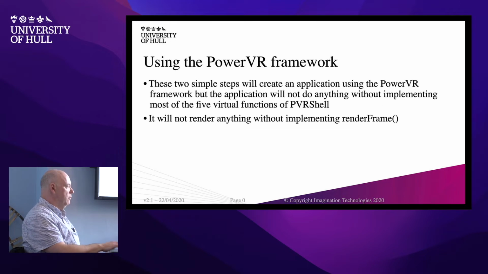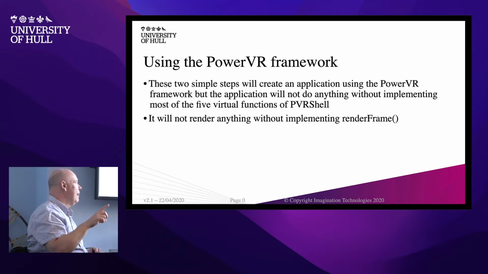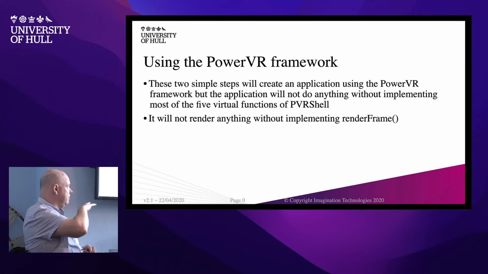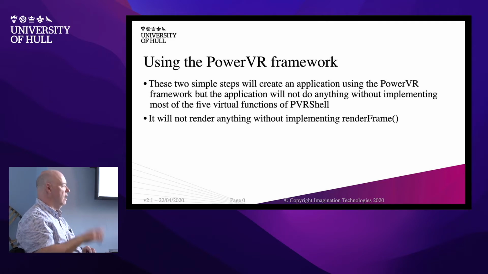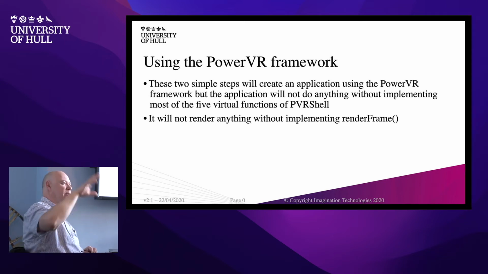Now, those two very simple steps are great. Unless you override the 5 virtual functions, you're not going to see anything, okay? But essentially, once you've done those things, implement the 5 virtual functions: init application, init view, render frame, release view, and quit application. I'd say at very least you need the init view and render frame, so you can load in things like textures, and you can render stuff. But we should be cleaning up things as well.